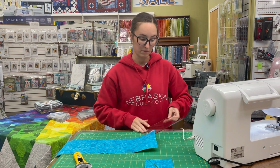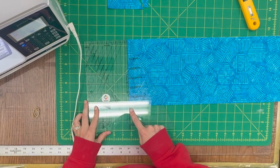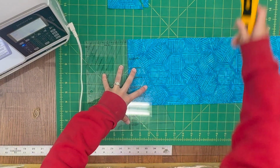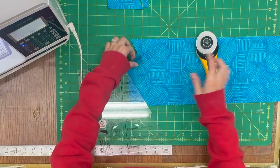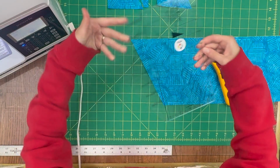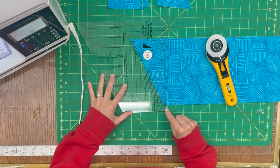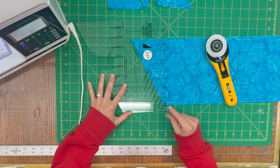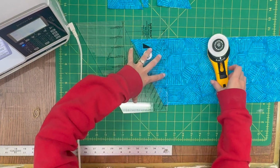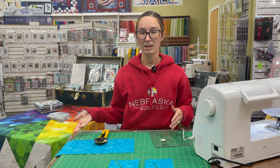I'll show you once more. You line the top of your ruler with the top of your fabric. It lines up with your finished size strip and your solid line. Then you rotate your ruler 180 degrees so that your second trim line lines up with the bottom of your fabric, and it's not quite at the edge of the ruler, so you'll want to pay attention. And your common diagonal should match with your cut, and you'll make your next cut, and just repeat until you get to the end of your strip.